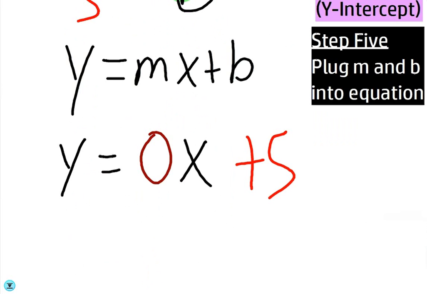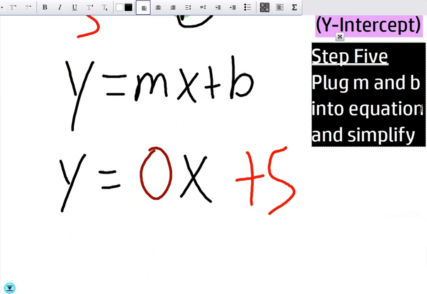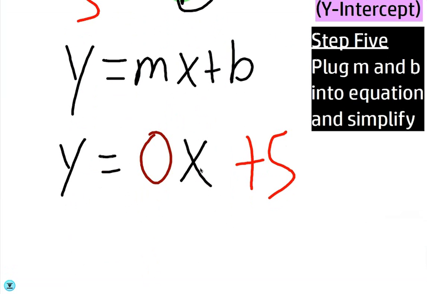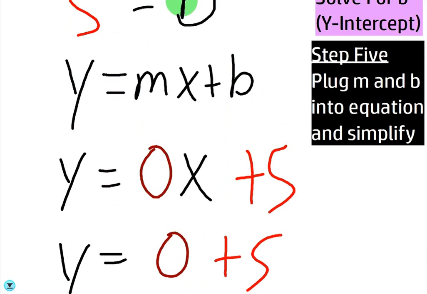Let's say for that final step, simplify. Okay? How can we simplify y equals 0x plus 5? What's 0 times x? 0, just get rid of the 0x. Correct. Yes. It becomes 0. So this one's different. Okay, you just get y equals 5. Normally, it's going to be like 2x plus 3 or something. I decided to just make this the first example.